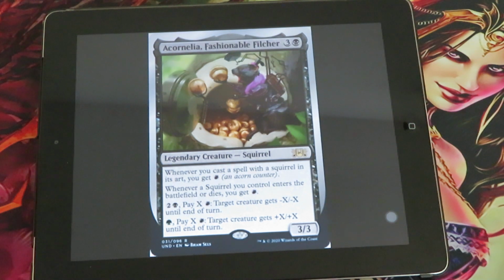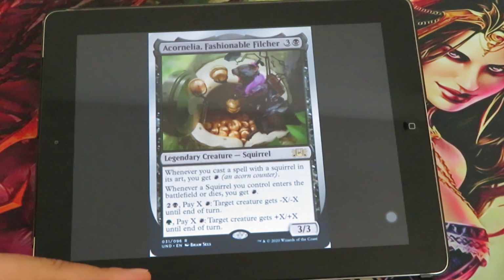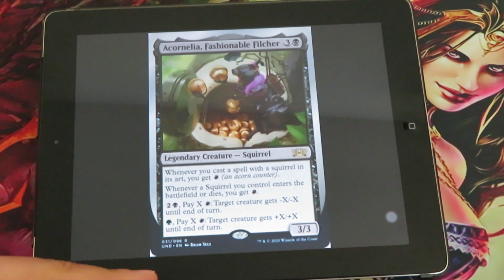Arconia Fashionable Fisher, 3 and 1 black. It's a 3/3. It's a squirrel. It's a legendary creature. Whenever you cast a spell with a squirrel in its art, you get an acorn counter. Whenever a squirrel you control enters the battlefield or dies, you get an acorn. For 2 and 1 black, you pay X acorn: target creature gets -6/-6 until end of turn. And for green, you pay X acorn: target creature gets +1/+X until end of turn.